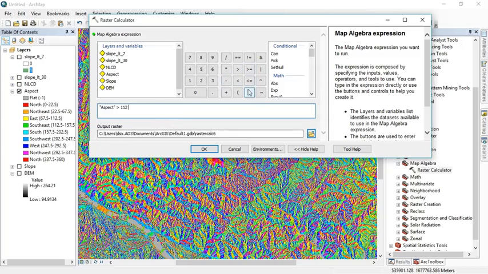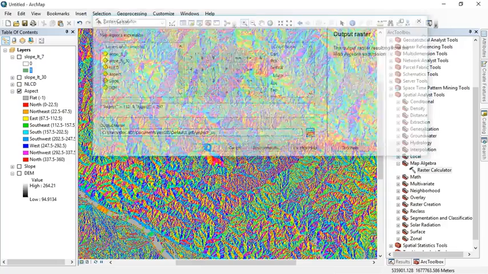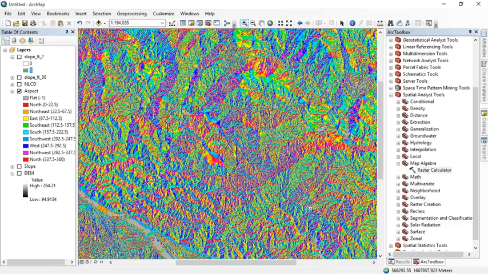So we'll do that, and then we'll say and aspect less than 247. So aspect is basically between 112 and 247 here. I'll name it aspect southwest, and say OK, and it's going to run it for me.